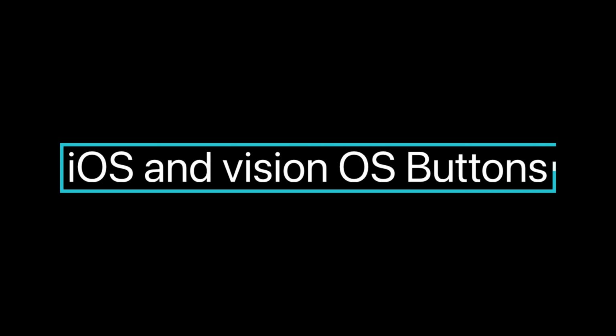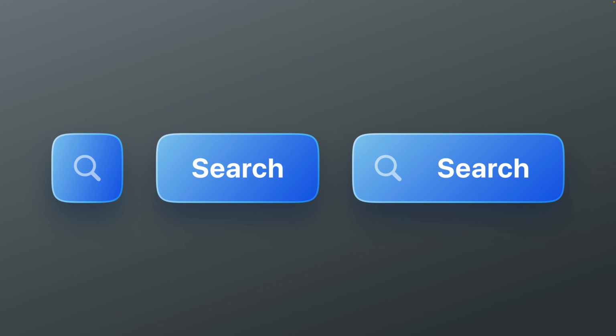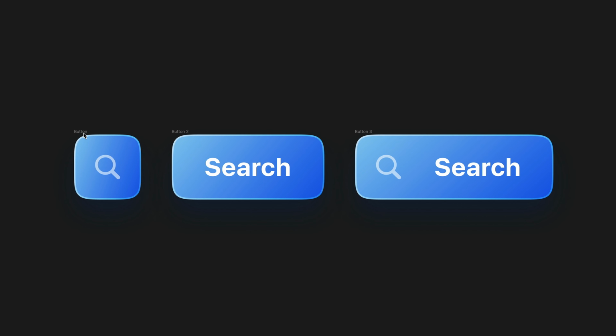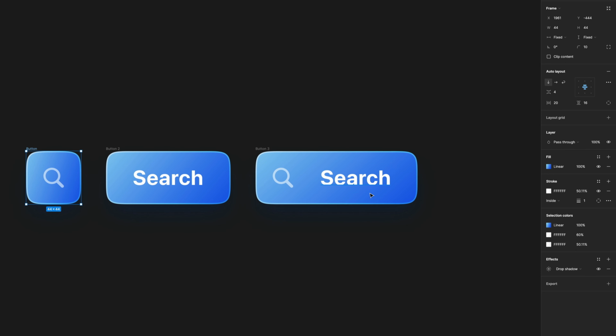Now let's talk about the buttons. It should be easy to tap and have sizes ranging from 30 to 60 points wide. It's also essential to leave sufficient space around the buttons. This helps users see and distinguish them from other screen elements, making it easy to select or activate them regardless of how they interact with the device. In standard iOS interfaces, buttons are generally recommended to be at least 44 by 44 points in size.